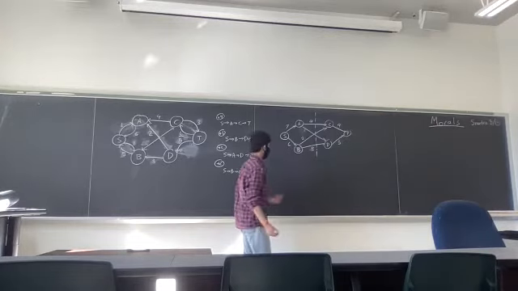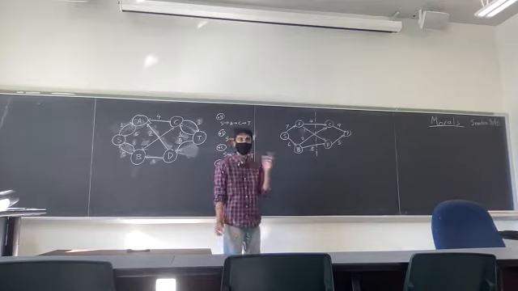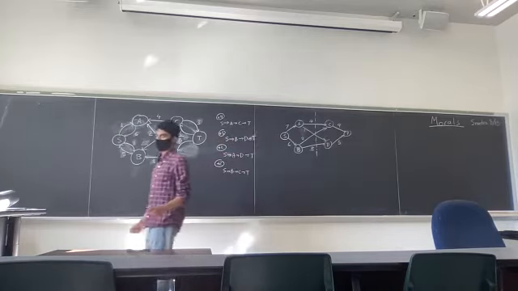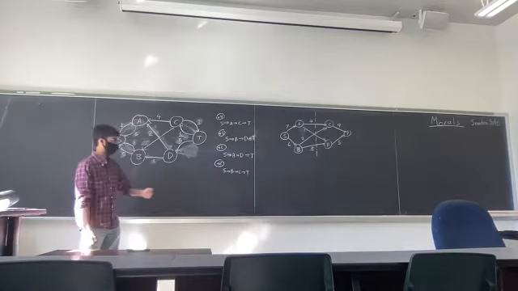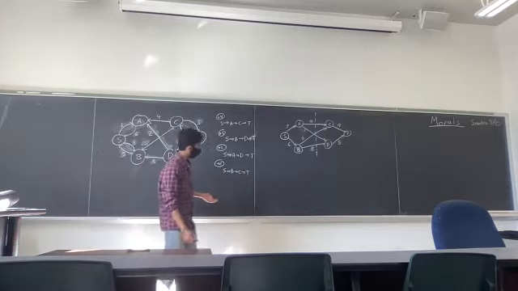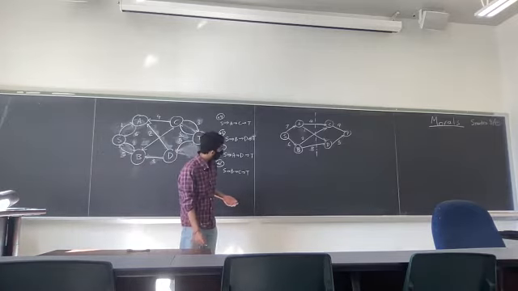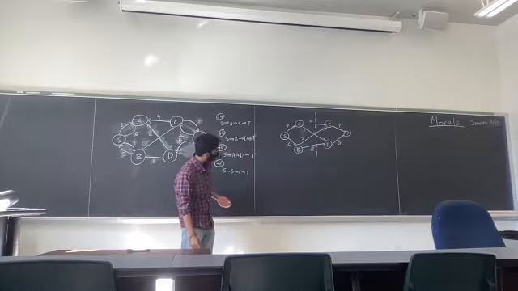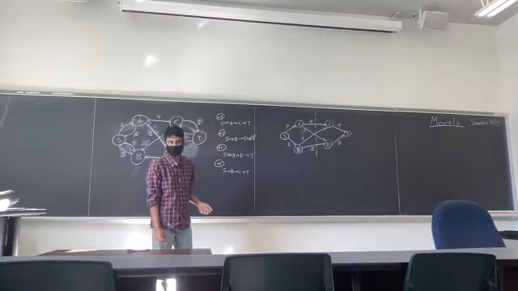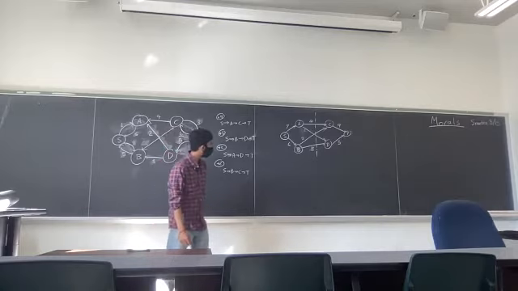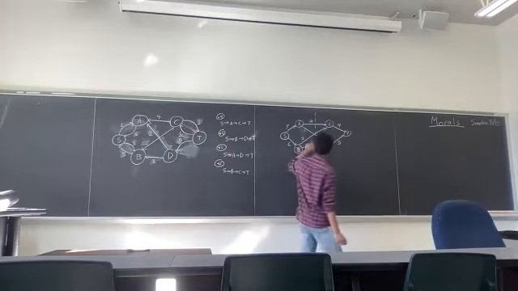Yeah, so this has value 11. Okay, so that's the min cut. There can't be a cut that's smaller, otherwise the max flow is smaller. There might be another one that has value 11. I don't see one off the top of my head, but there's nothing that really excludes that from this. Okay, so why is this the minimum cut?